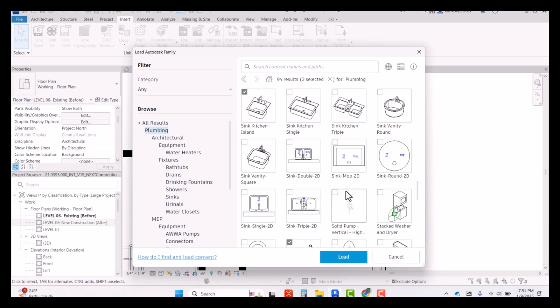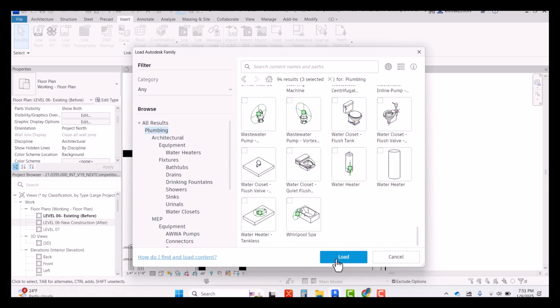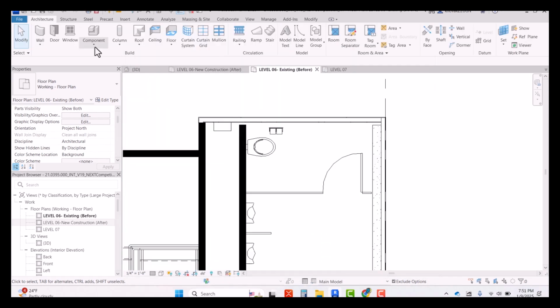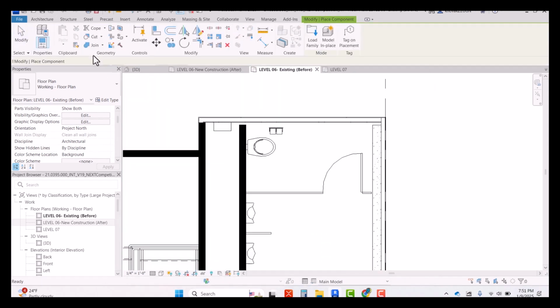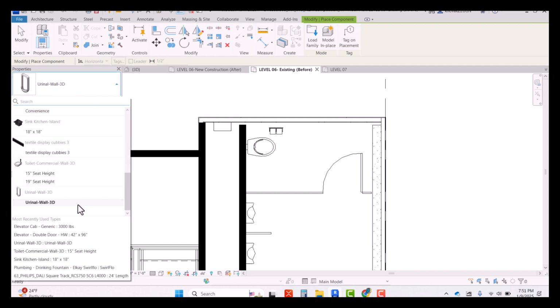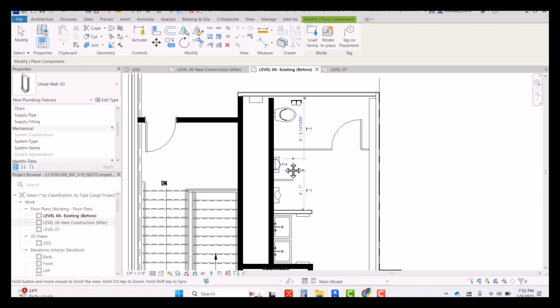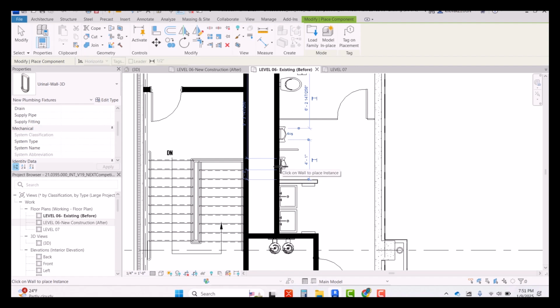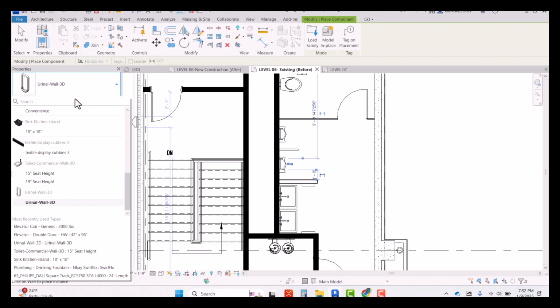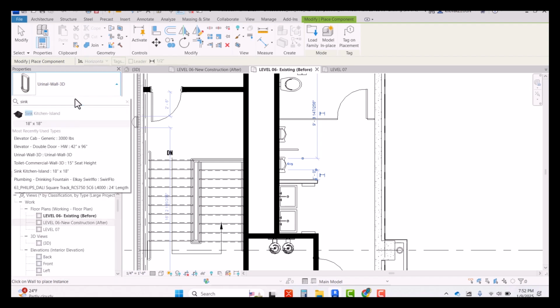The stalls are in the specialty equipment folder, and then everything else should be in plumbing. And then the stairs are, of course, the stairs tool, which I will show being drawn here in just a moment. But just get everything downloaded, get everything placed, and then delete that CAD file.